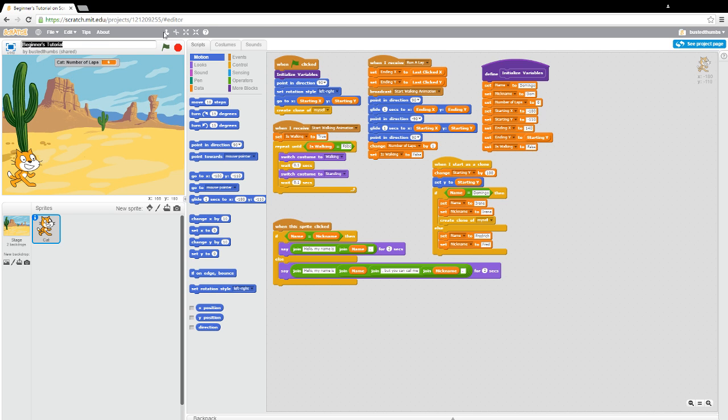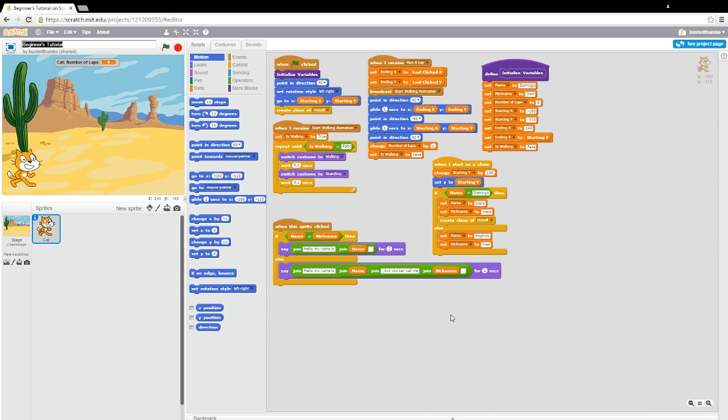Up here are some buttons about copying, pasting, moving things around. There's a backpack feature so that you can take scripts that you create in one area and move them over to another. At the top is an indication of some things about my account, and then as you can see here, we have the actual window. And let me get into the other things that you'll see.